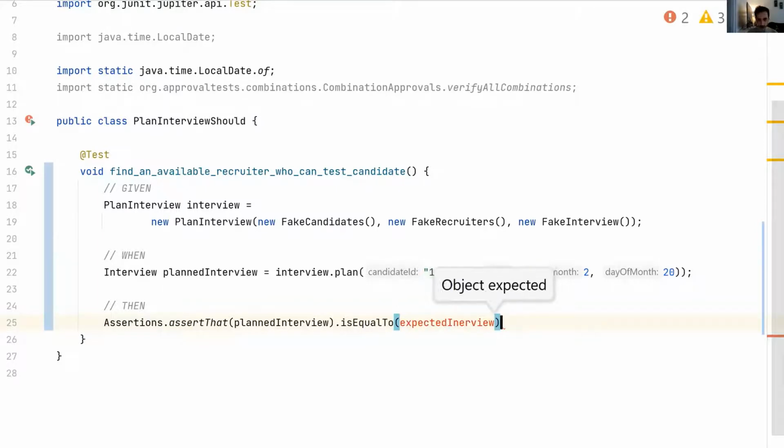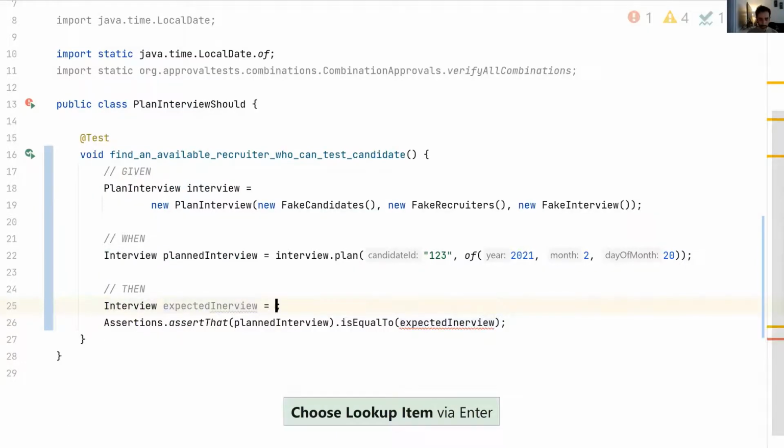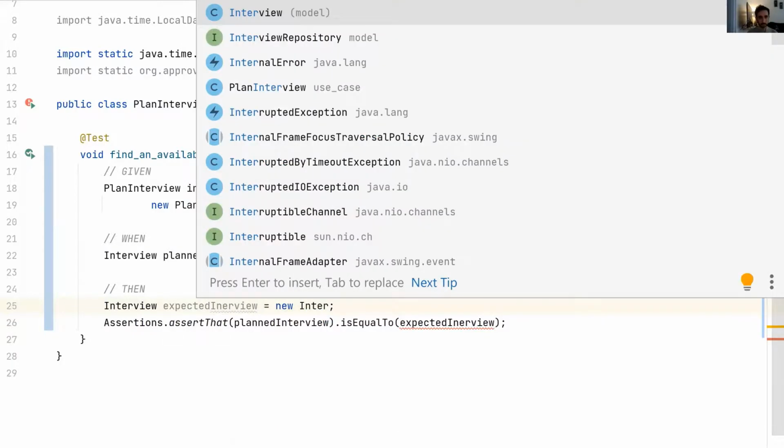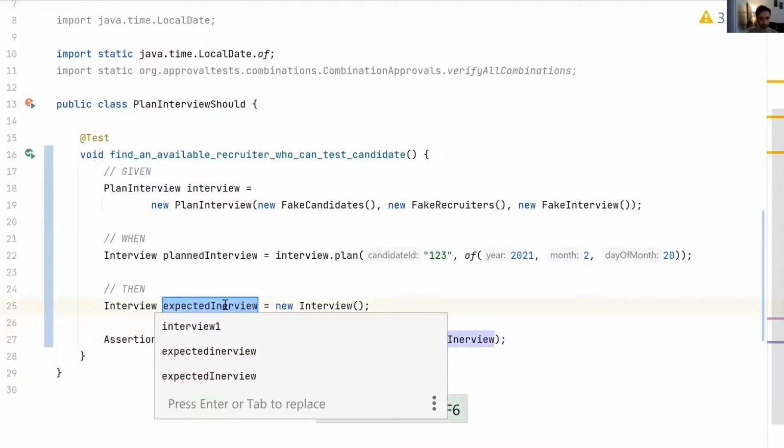interview. Okay, and here we should create an interview object and then we should set an expected interview.